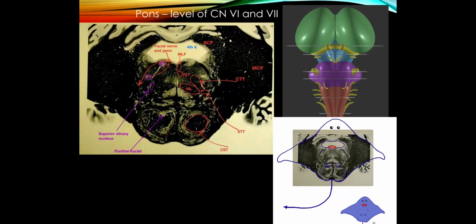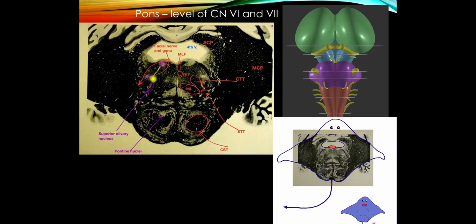All right, now as we move up here, this is, I think, the most important section, because the most commonly asked clinical syndrome and the payoff for this lecture is that you can recognize a lesion in the pons, because the cranial nerves most prominent here in the pons are 6 and 7. So here's cranial nerve 6, here's cranial nerve 7. I mentioned that the 7th cranial nerve doesn't just exit out into the cerebellopontine angle.